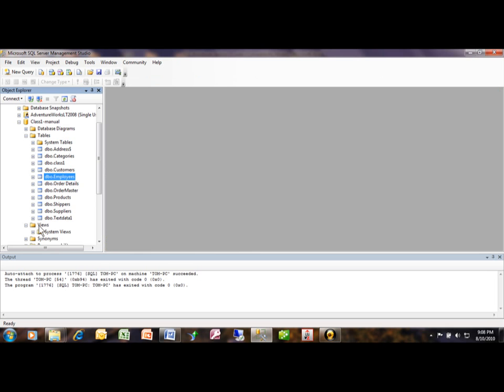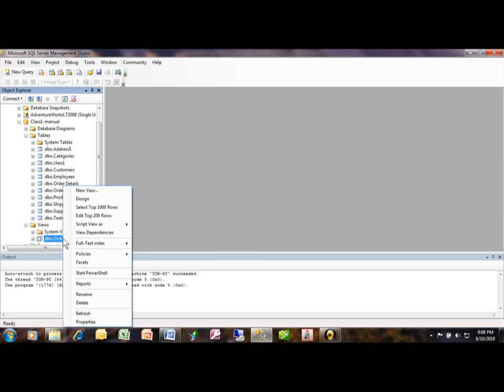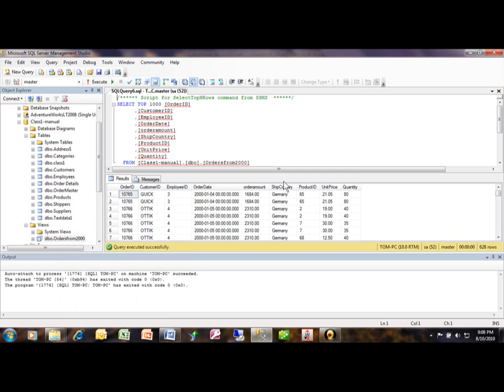And now if we right click on views and go ahead and refresh that, then we're going to see the actual view. Now if you wanted to run that, you're going to right click on it, and actually what we can do is select the top 100 rows, and that'll actually run the view. But now the view is actually a permanent part of the database. When the view runs, it does refresh the query, so you would see the freshest data at that time.